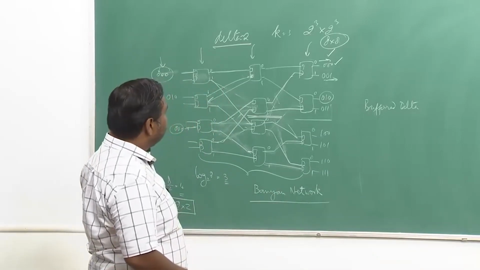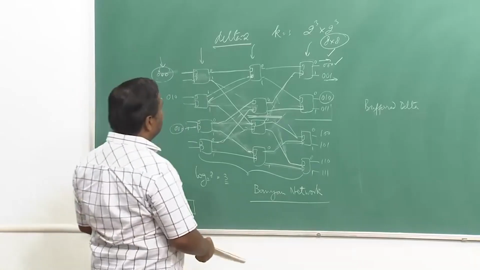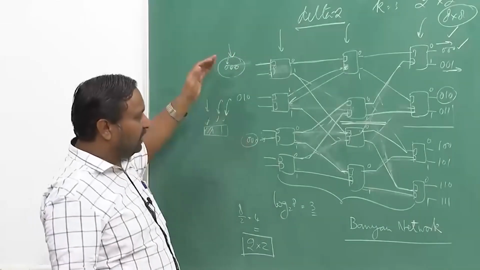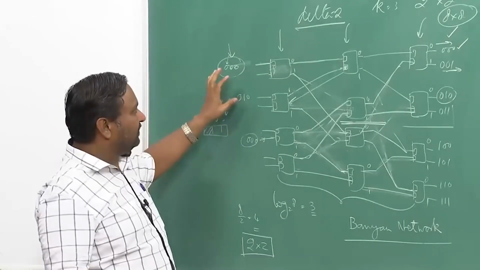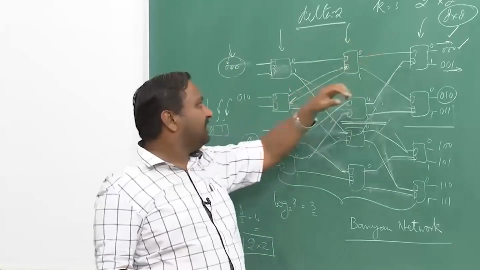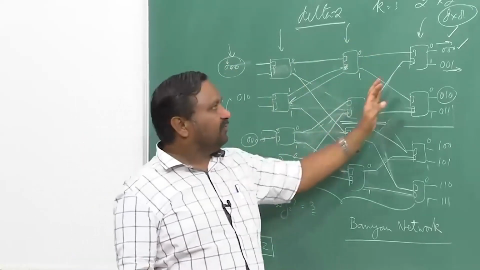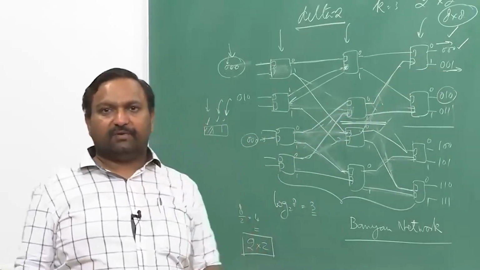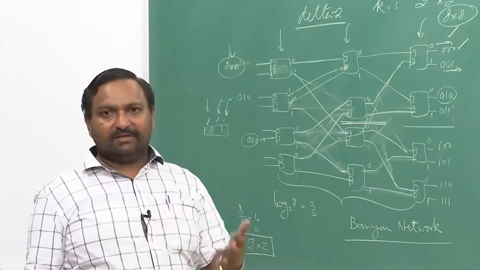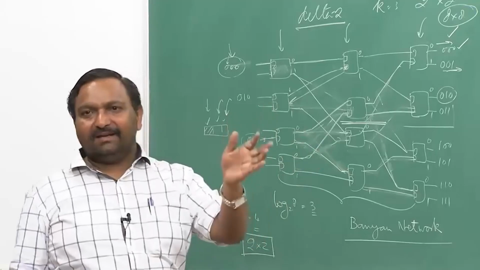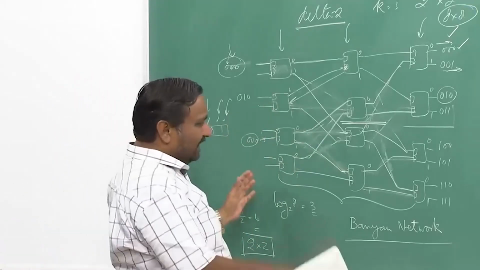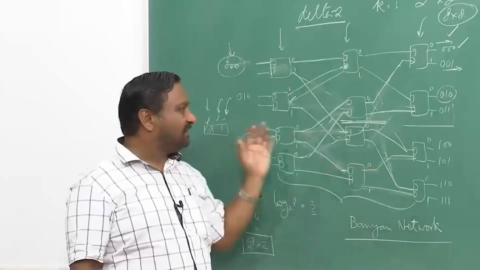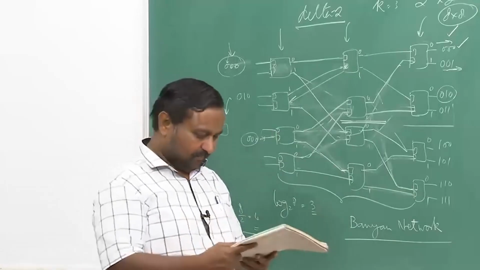There is another way we can actually do it. These kinds of conflicts, if they are because of internal links, can be reduced if I distribute the packets properly, in a random order. If these two are directed towards the same port, and I had put this packet somewhere here, it would have gone through the other link. So, internal conflicts can be avoided. That is done through a distribution network, randomizing and distributing. That is what is done through sorting and then a distribution network. That is again a kind of Banyan network itself, which does the distribution and randomization of the packets, so that internal link conflicts will not be happening.